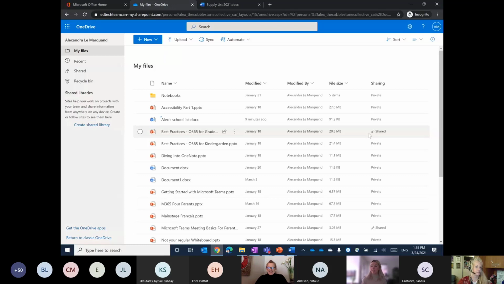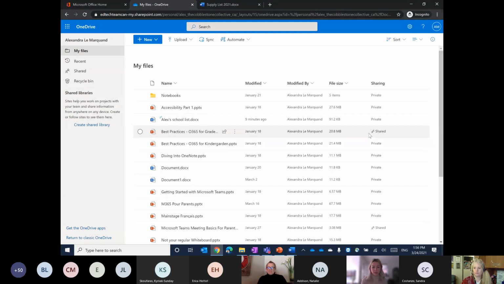Okay. Now what that means is you did not send a copy to every person. You sent one document that every single person can change. And they're not changing their own copy. They're changing the thing that you sent them. So if you send them a blank Excel spreadsheet and you ask them to fill it in, don't expect when you click on the Excel spreadsheet next time for it to be blank.